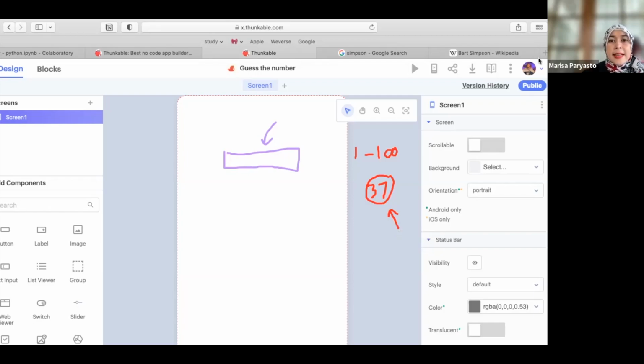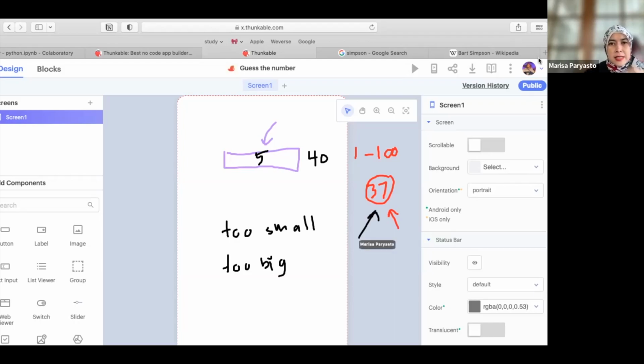So when they enter, for example, 5, the application will tell the user that it's too small. And then when we put something else like 40, we will say that it is too big. So the user has to keep guessing until they get the number right.